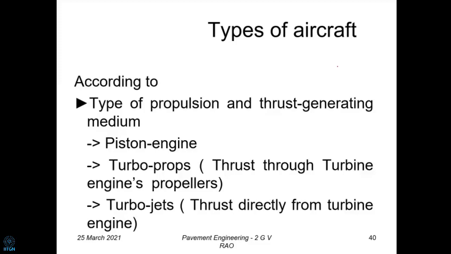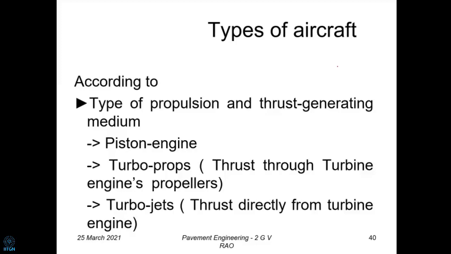One is turboprop. Turboprop means there is also a propeller and also there is a turbine. So you can see the propeller, both sides actually, two propellers on the aircraft. They are the ones who can carry up to about 80 passengers actually. And they are the ones which are commonly used between small cities and things like this. And government has got some subsidy also. If you fly these smaller aircraft between two smaller cities now, that's called UDAN.